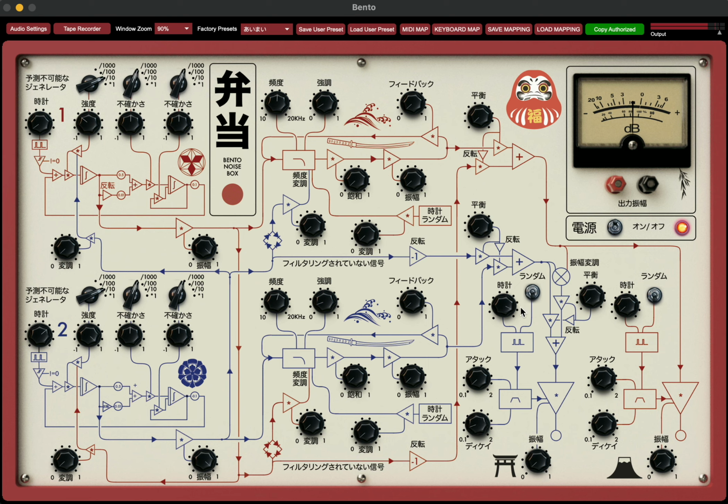And once you trigger the clock, once it's on, here we generate some random controls which we can use to modulate the filter. And we can switch this on and have random clocks.